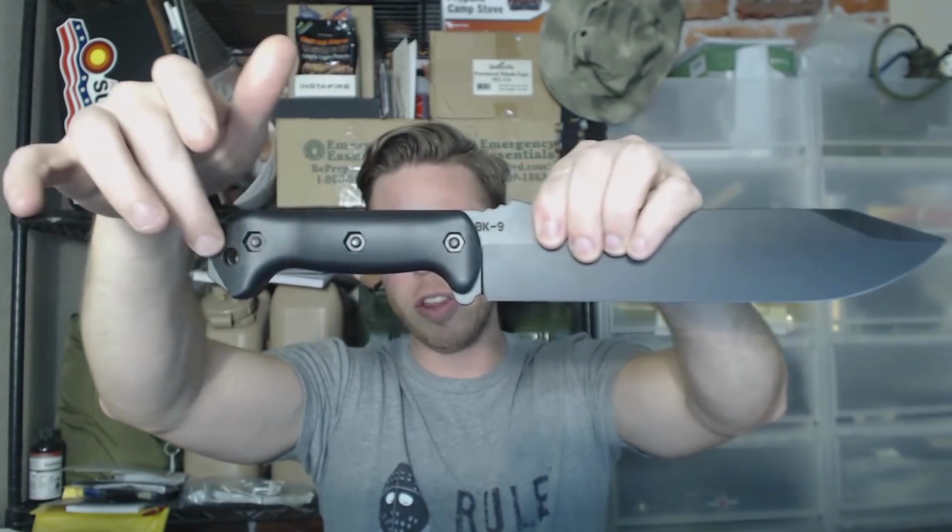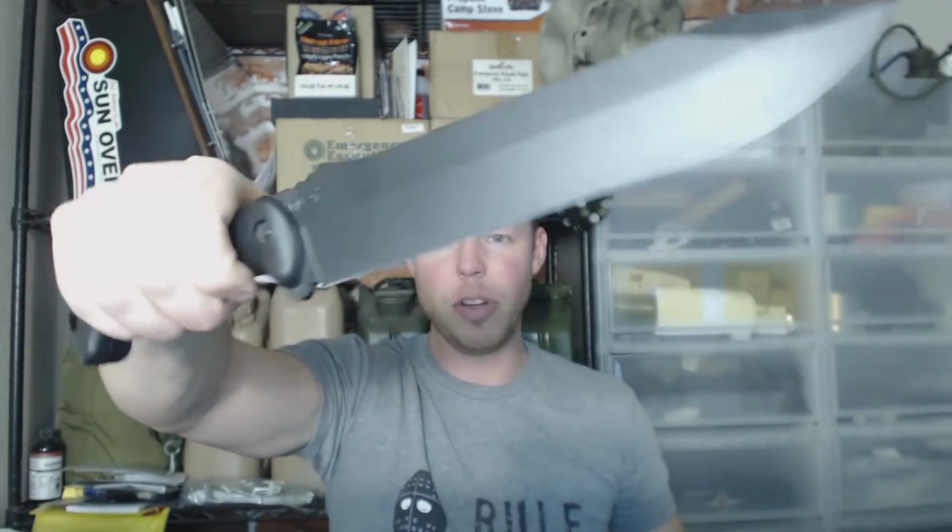I don't really like the handle on this knife. It's way too smooth, but it is a giant piece of steel. It's robust. I haven't heard of people having too many issues with these. But if you try to buy a $40 knife and use it as a heavy-duty survival knife, you might have some issues. So something like an SE Jungle is really popular for that sort of situation. There's also the Cold Steel SRK and things like that.